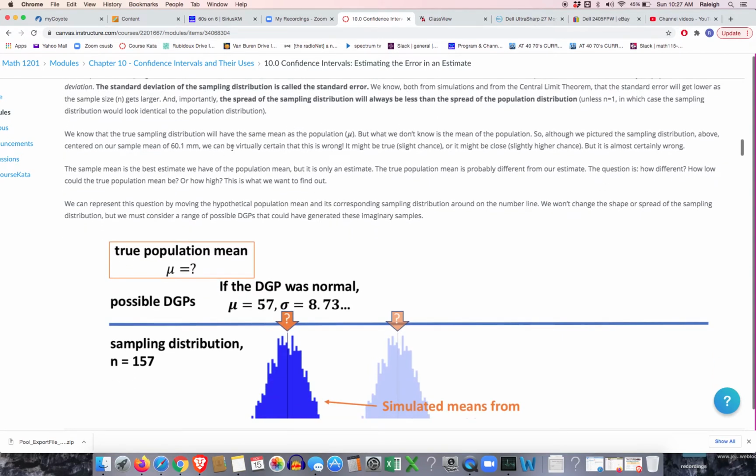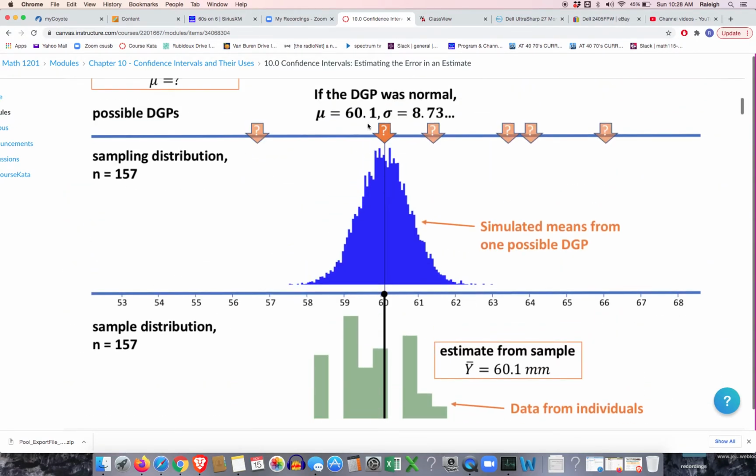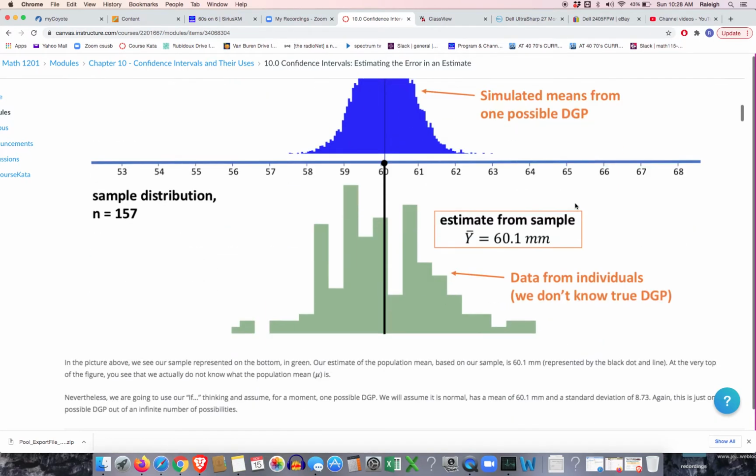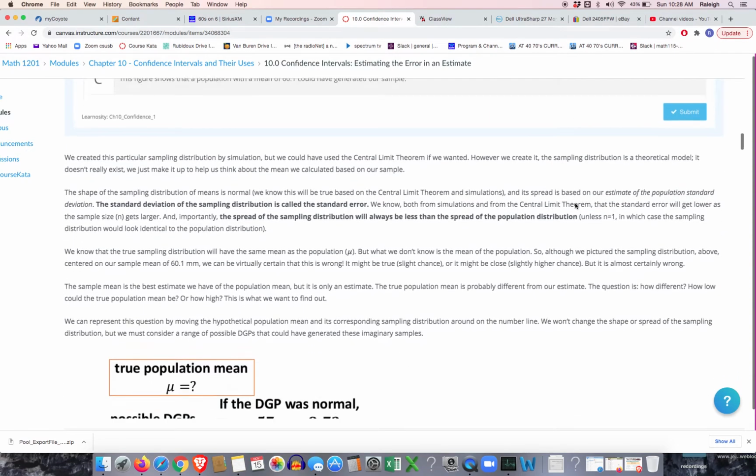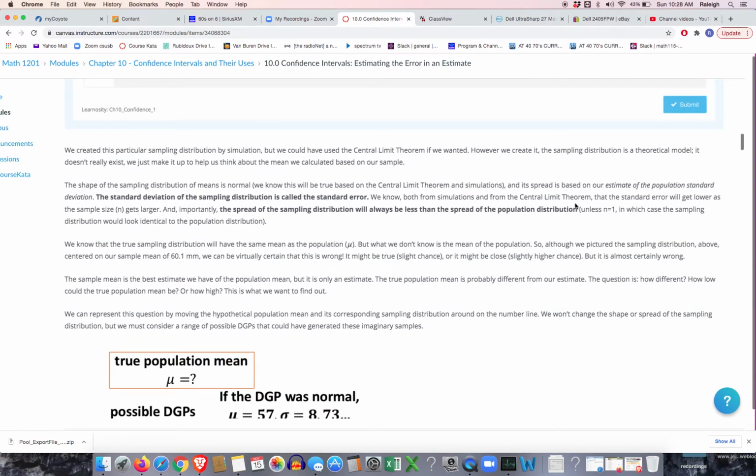You can be virtually certain that this is wrong. So that's a very frustrating thing to say. I kind of wish they wouldn't say it that way, but it's true. That 60.1 was a best case scenario. It could be slightly to the left, could be slightly to the right. Odds are it's not going to be way over there, or it's not going to be way over there. So in other words, this question mark is very likely, but the other ones are not. The middle two look pretty good, but those others, especially that one, that's way away. I mean, it could happen, but that would indicate some sort of problem with the collection type of situation that we had going.